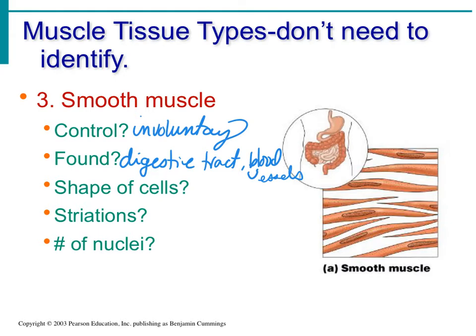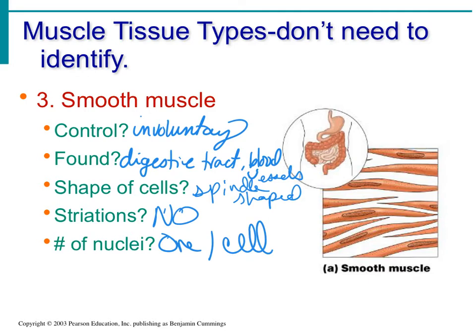And the cells have an interesting shape. They are spindle shaped. If you've seen Sleeping Beauty, you might have seen a spindle in that, but they're this long and pointy at both ends shape. They are not striated, which is why it's called smooth muscle versus striated muscle. So no striations, no stripes, and only one nucleus per cell again. So a little more of your typical cell that you learned about back in biology.